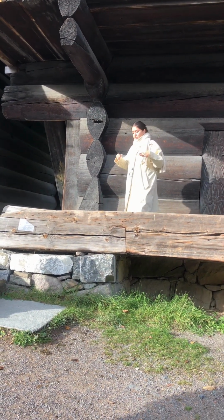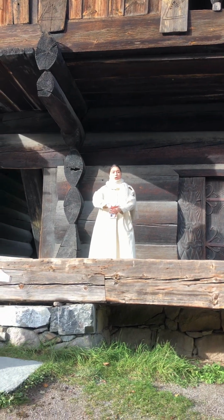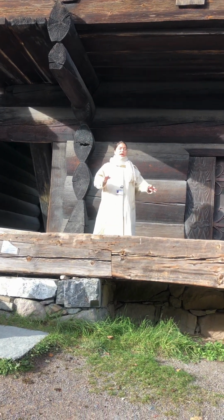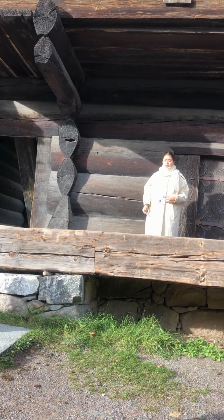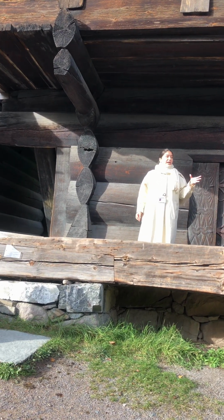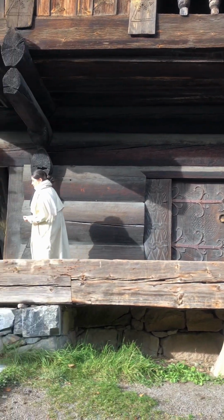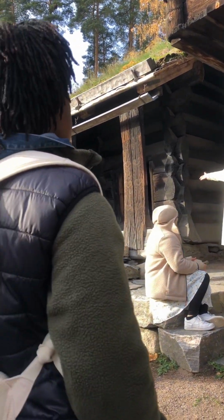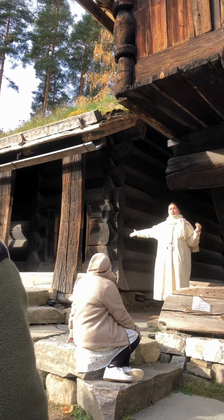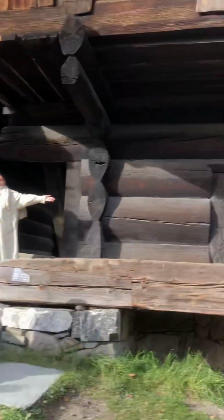And the last one is a farm on a square, where you have the houses aligned as a square, and then you have an open area in the middle. And those are kind of the three referring styles we have of farms traditionally to Norway. But this farm right here is actually composed of two different farms. So if I stand right here, to my right and to your left is one farm, and to my left and your right is another farm.